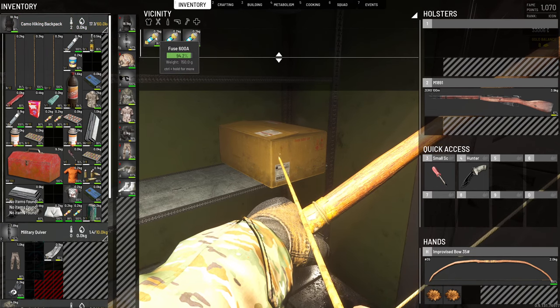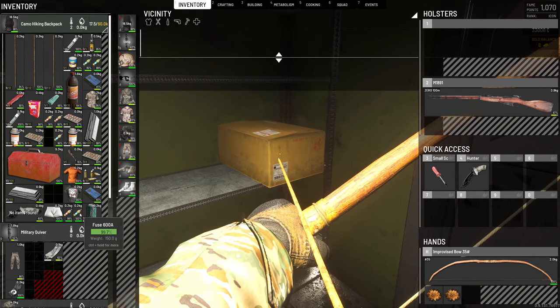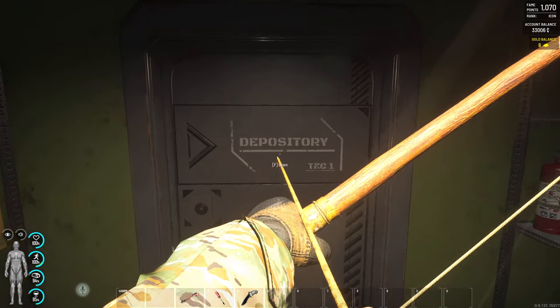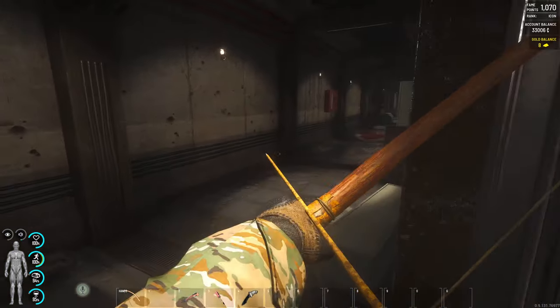Alright, we got another grinding stone. We're gonna take two of these. Actually, we're gonna take all these fuses. Drop one. And hopefully he's not right outside the door. We're good.